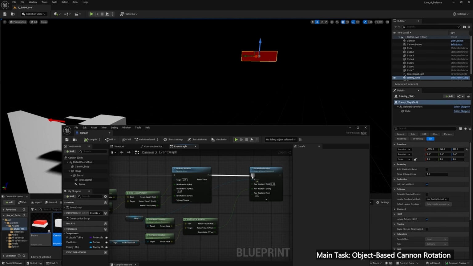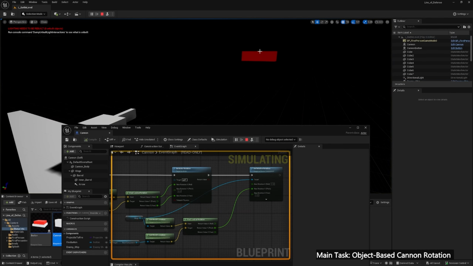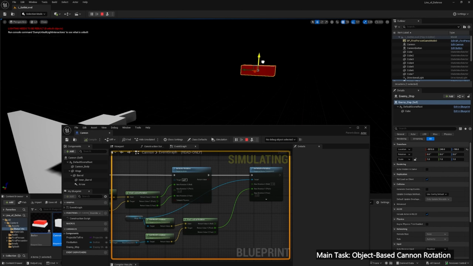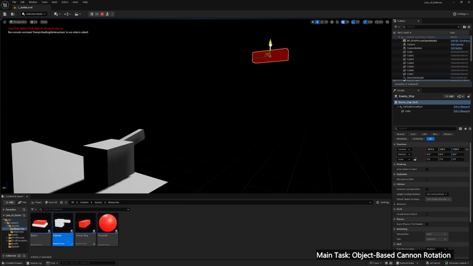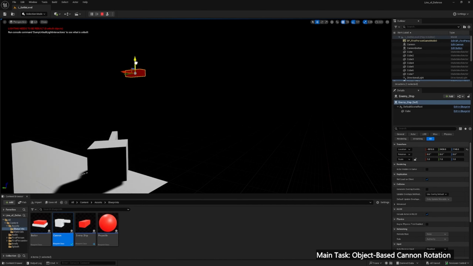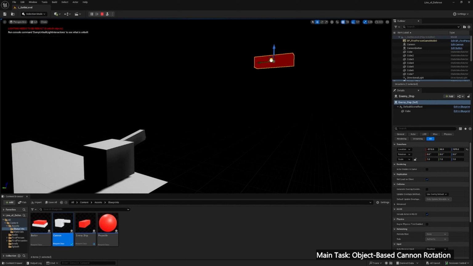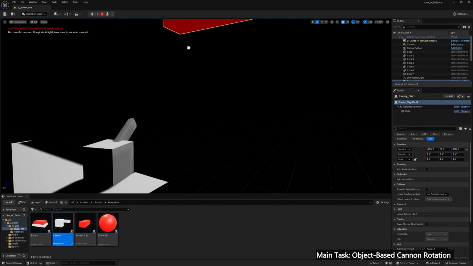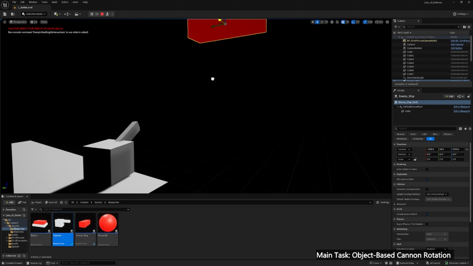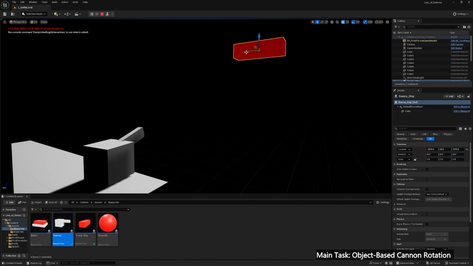But let's make sure this still works, because it'd be really funny if for some reason that broke. Ah, here we are. Here is our turret following. And as it gets closer, let's say, for example, it can even aim up completely, and it rotates to follow the object wherever it goes.